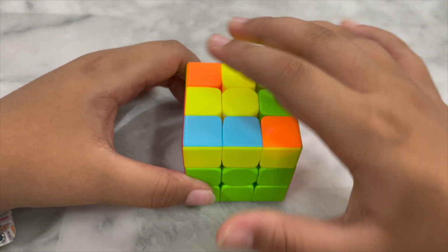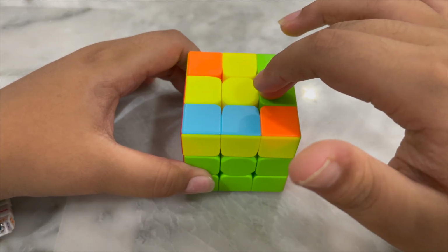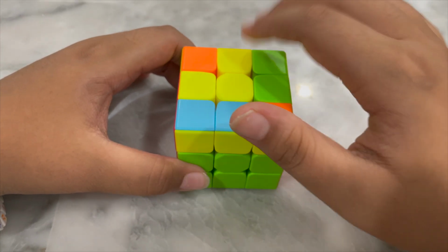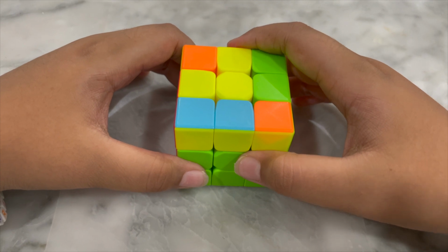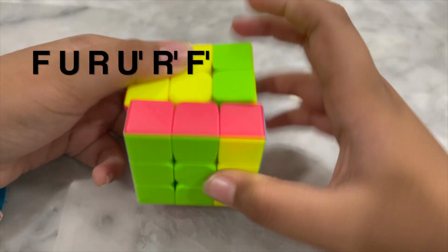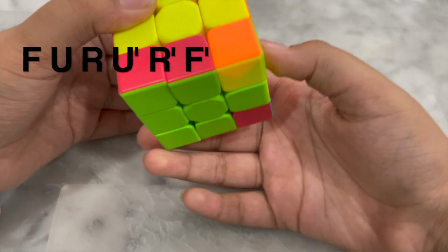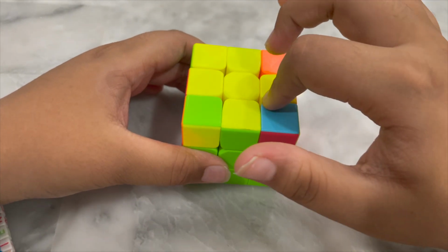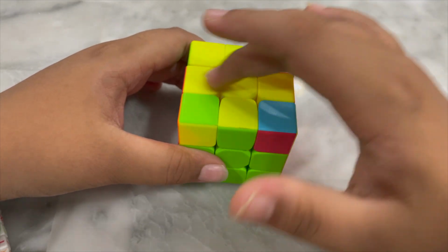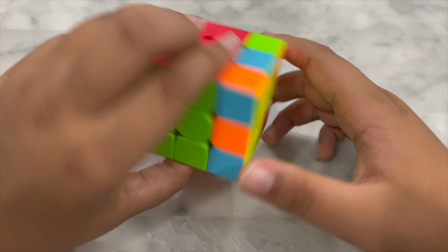If there's a dot, you can do this algorithm from any side. If there's a line, make it a sleeping line and then do the algorithm. If it's an L, hold it like this in the top left corner and you can do the algorithm. The algorithm will be on screen, but I will show it to you as well. Do a front, up, right, up, right and front. Now we can see the cross is solved. If you have a dot, it will become a line. If you have a line, it will become an L, and if you have an L, it will become a cross.